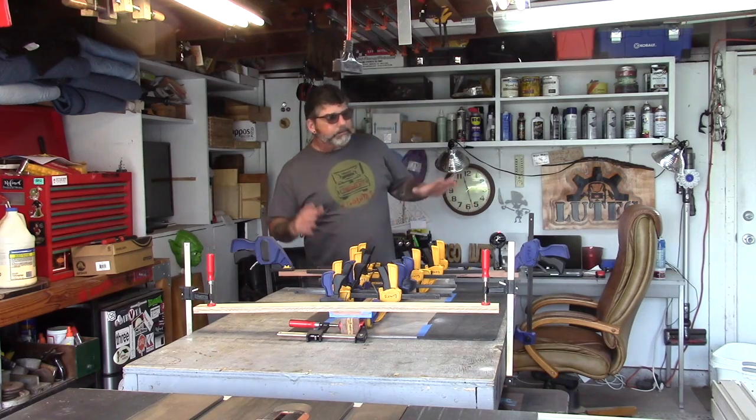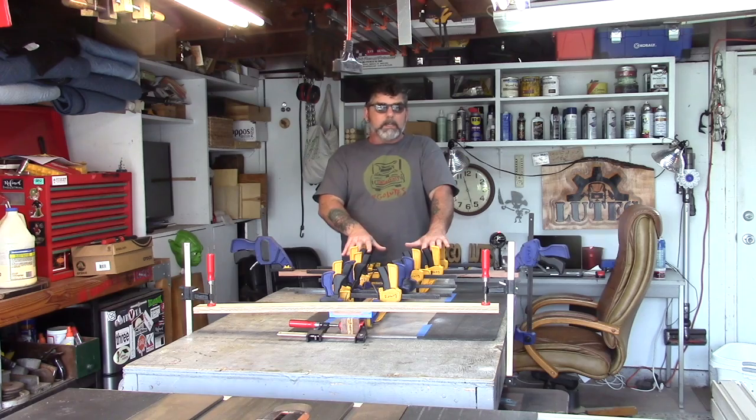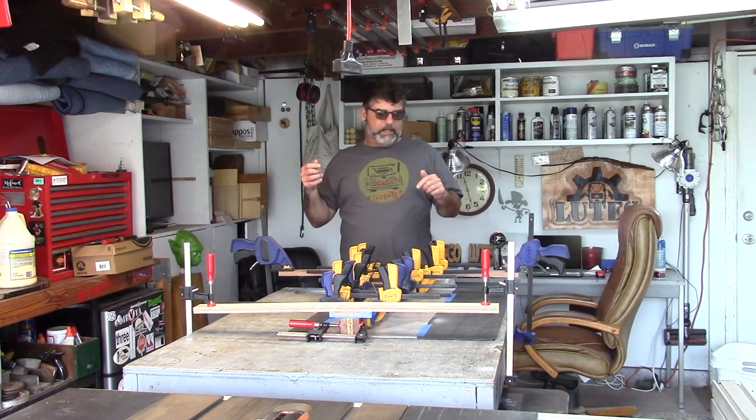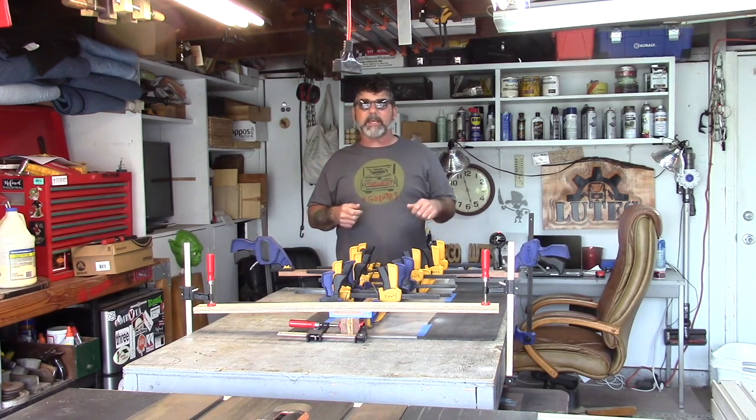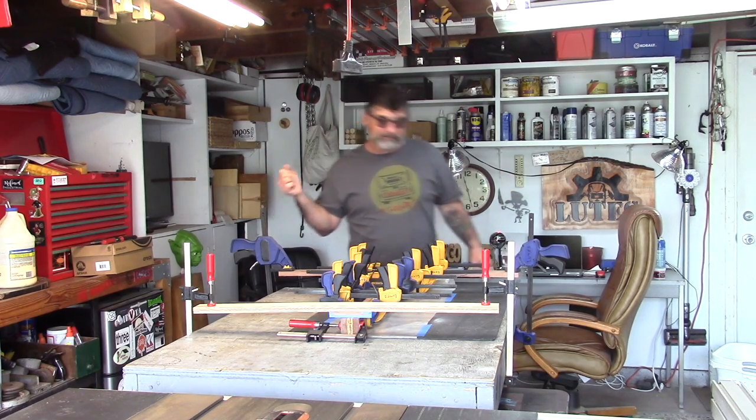Hey, so this is all dried up overnight, the glue. So let me take these clamps off and we'll scrape some of that excess glue and run it through the planer, flatten it out, and go from there. Let's check it out.